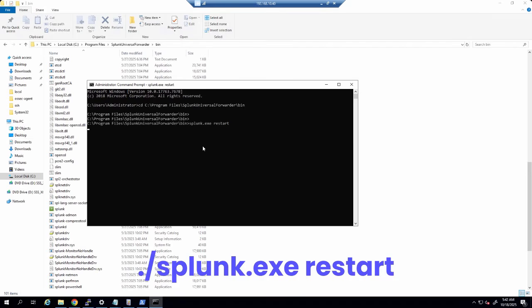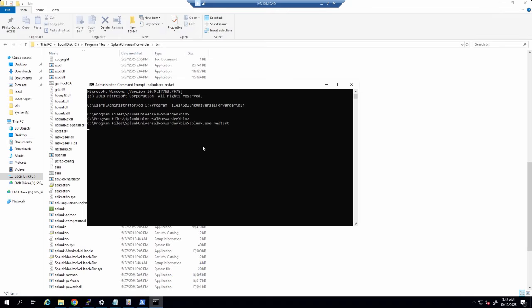This is going to restart the universal forwarder services on this Windows machine, because we have made changes to inputs.conf and outputs.conf. After it is restarted, we need to define port 9997 on the main Splunk server as a receiving port. As you can see, it stopped its services. Now it is going to start.